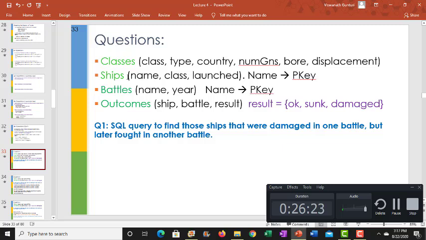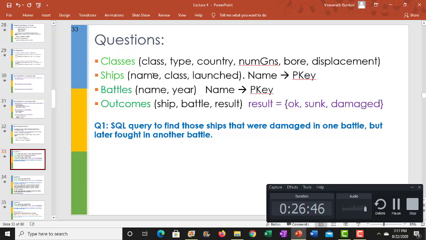So whenever you create a ship, you put a tuple in this relation, and the attributes are the name of the ship, the class, the blueprint to which it belongs, and the year in which it was launched. And then you have two other tables, the one being the battles information.